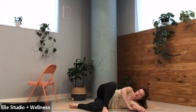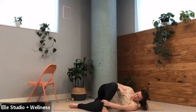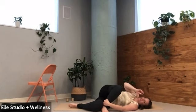I suggest crawling your shoulders towards me, towards my voice, or forward of your body, and then going ahead and extending your top arm back, okay? And if it doesn't feel good on one side versus the other, listen to that cue, okay? Just back off a little bit, because it might just take this side to catch up to you.